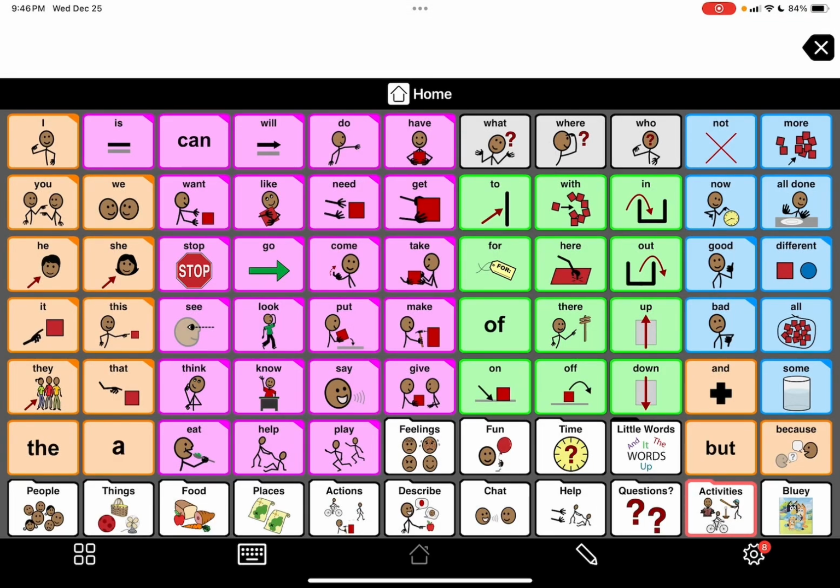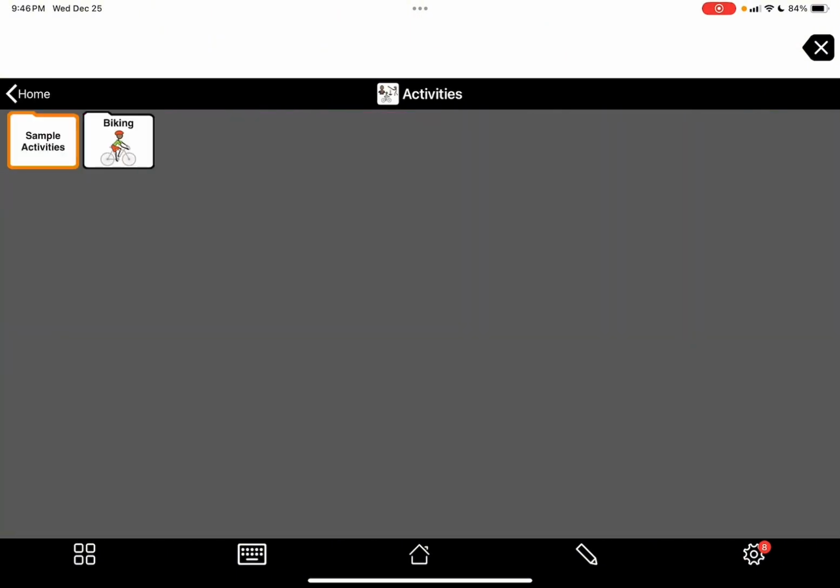Right now, I'm going to show you how to use the templates for folders that are already in Proloquo2Go. When you're making a folder about something, it's super convenient to have these templates. You have to decide which folder you're going to put your folder in. If you're not going to put it on the home page, you need to decide where it makes the most sense to create it. I'm going to do an activity, so I'm going to hit activities.